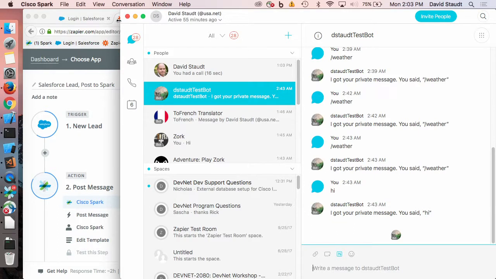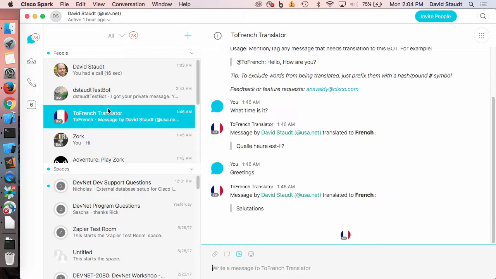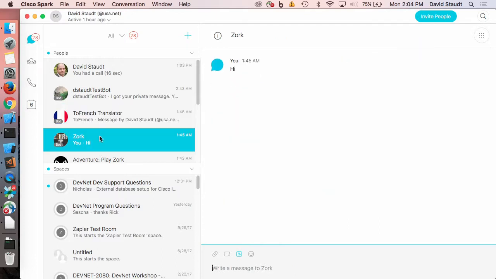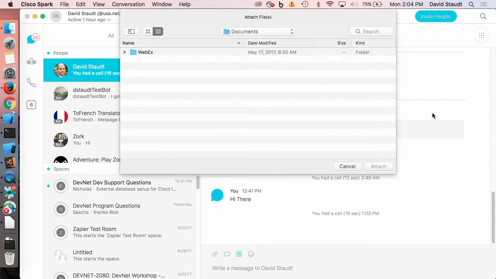Just to show you real briefly what Cisco Spark looks like. Here I have an instance of the Mac OS version. You have bots. I can do French translation with this bot. I can play Zork. I can talk to individuals. This is persistent chat. If you're familiar with Slack, you can do code embedding. You can easily share files and other attachments.